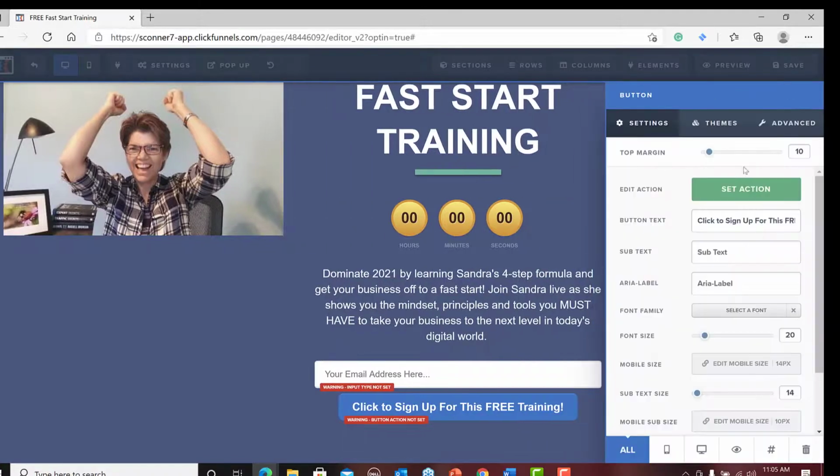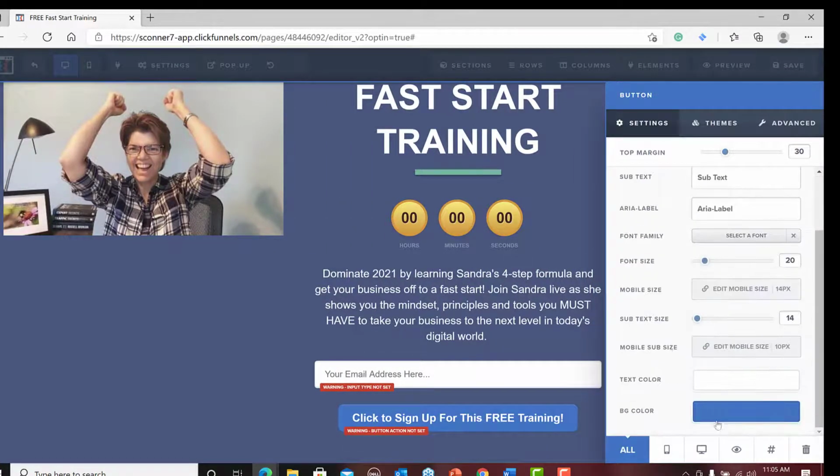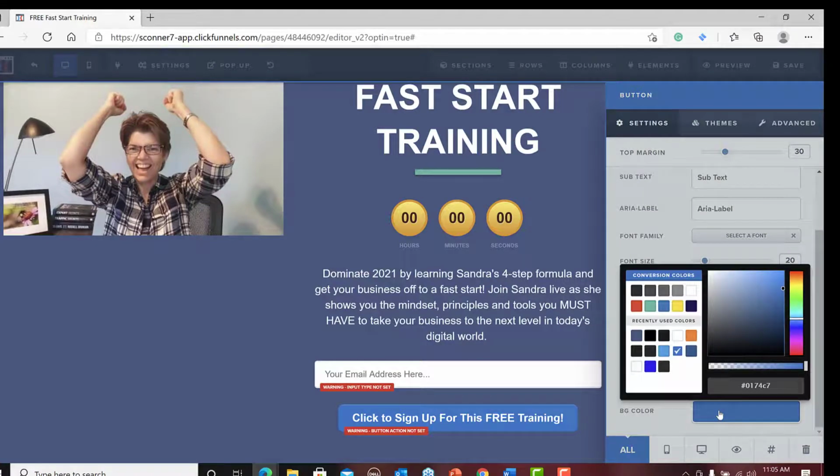Let me separate the two a little bit. And this blue doesn't look good on the other. Oh, gray. So you can just try everything and see how it looks. And you can also come over here and select the color yourself. I like that, lighter gray.